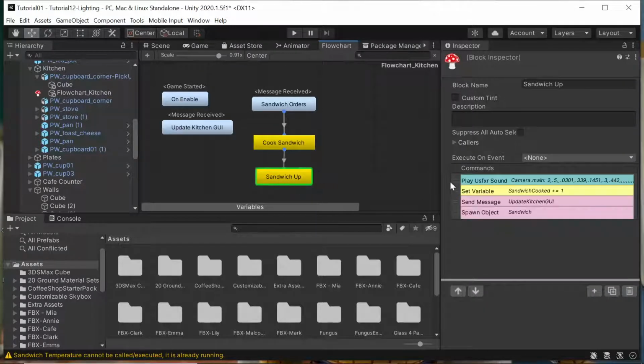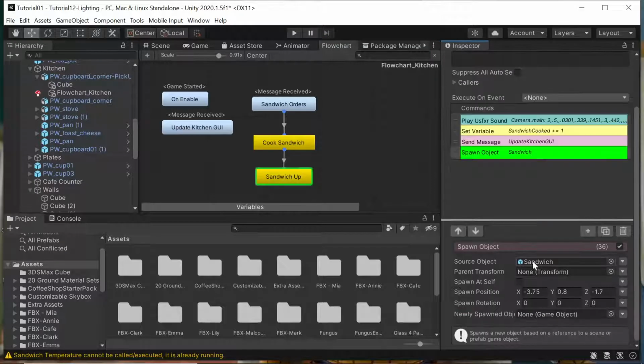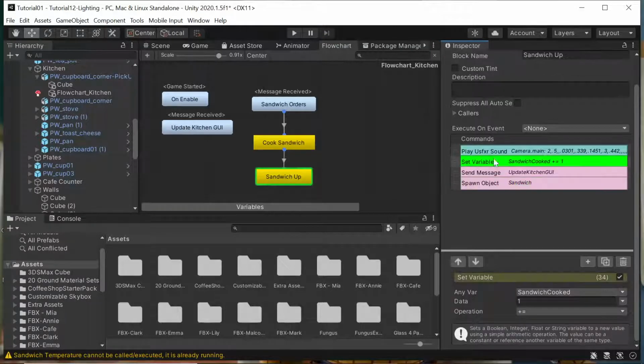Now here's the sandwich shop. This is where we spawn the sandwich. Also, we set the sandwich cooked to increase by one. So meaning the sandwich has cooked by one, and if the chef cooks another one, it will increase by one again. So it's going to be two. I guess that's it.